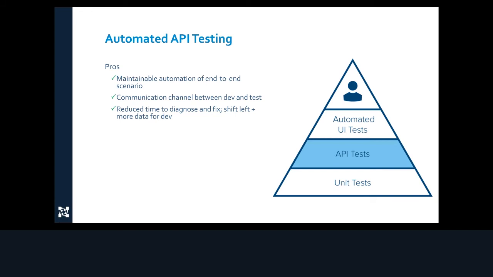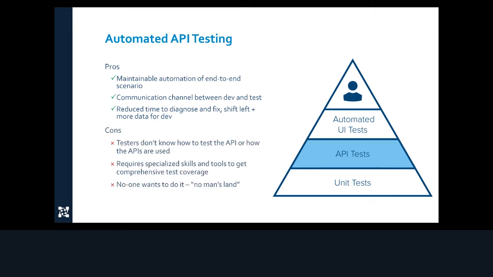But if API testing is so powerful, how come we don't see so many people doing it? It's because there are some cons associated with it. It is a more technical testing type. It requires you to really understand the relationships and the correlation between different API tests and API chains. So testers either don't understand those rules and how the APIs work, or they don't have the skills or the tools required to build rich API tests.